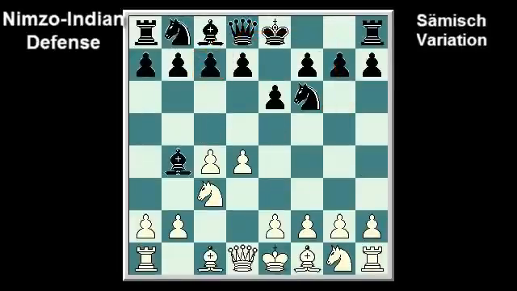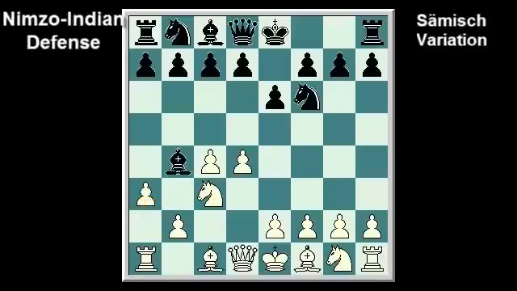The Samisch variation is an important sideline variation where white plays a3, on move 4. White gives up a tempo and accepts doubled c-pawns to gain the bishop pair. After bishop takes c3, b takes c3, black has several possibilities, but if black decides to focus on white's weakened double pawns, how should black play? Pause the video if you need time.